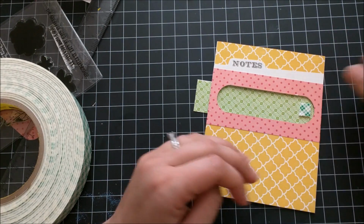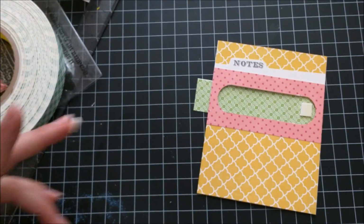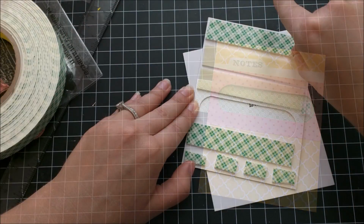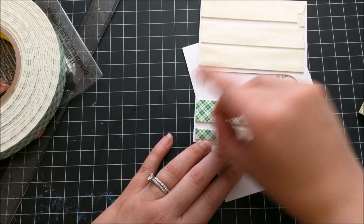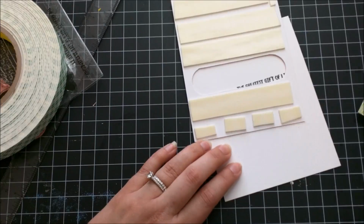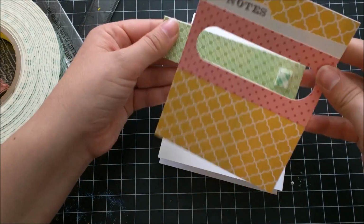And I'm going to add 2 layers of a little square of foam. This is what I'm going to add my flower element on. This also stops the tab from going too far in either direction. So this actually holds the tab in place so it doesn't fall off your card. So now I am removing all of my foam adhesive and getting the tab back in there.